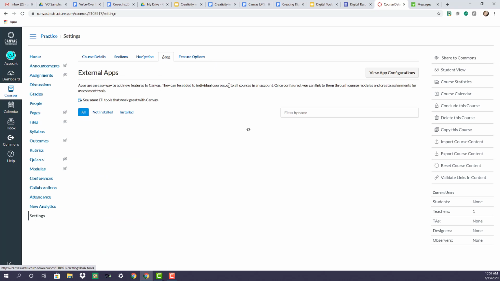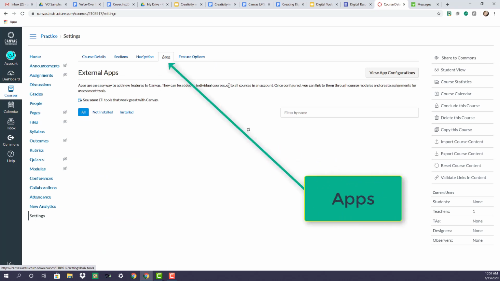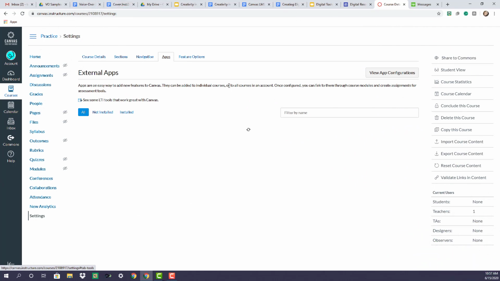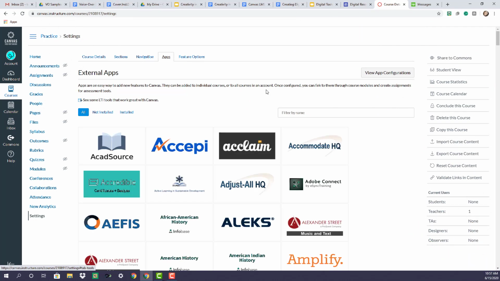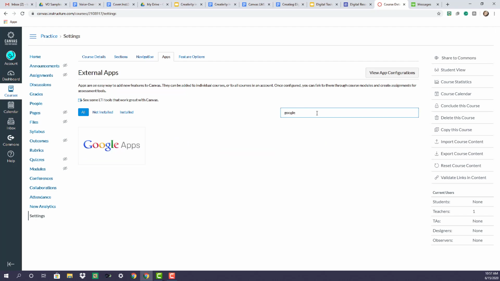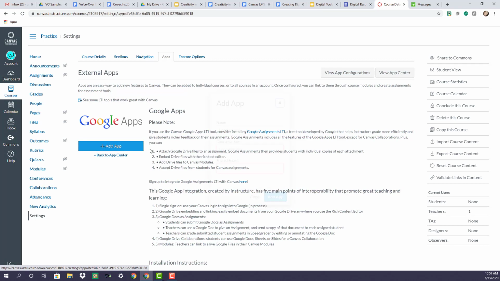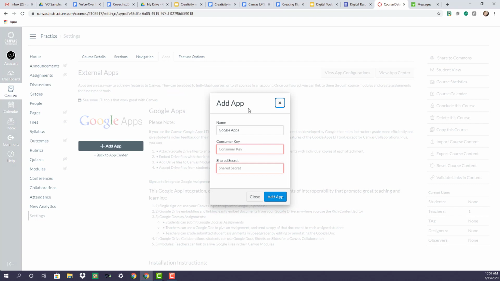Then I need you to go to Apps. You're going to get your Google account completely linked. If your district set up your class, they've probably done this part for you. You may not have to do this, but if you're starting from scratch, you're going to have to do this. And let's see if I can remember how here. I've got all my instructions. So we're going to search for Google. You're going to click on Google Apps. Now mine has already been added. No, it hasn't. Okay, well, good. I can show you how to do this.